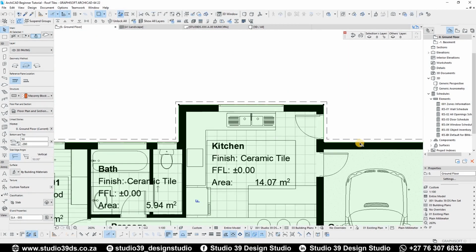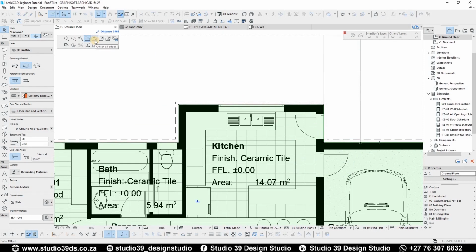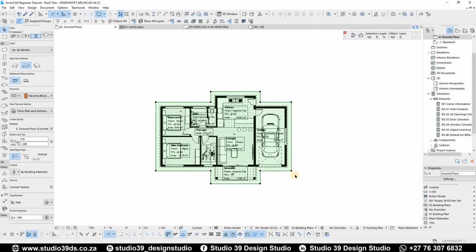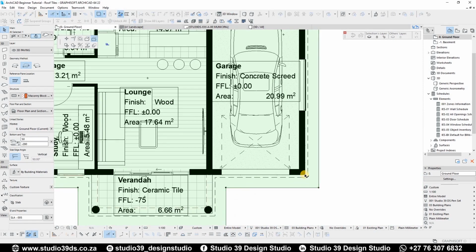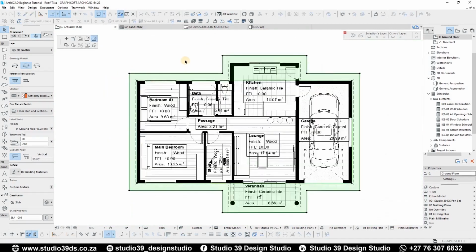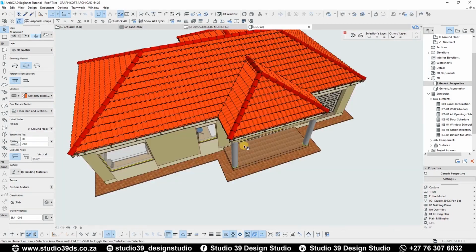So now I'm going to select this, and do the offset all edges by 500, let's say. And now I'm going to subtract the insides. There you go. Let's go on to 3D.